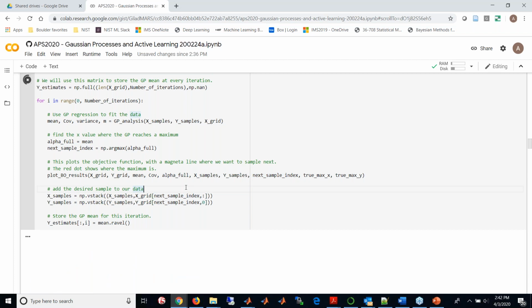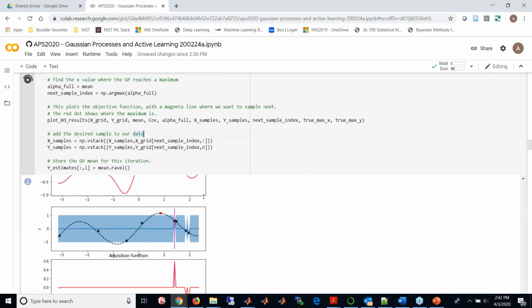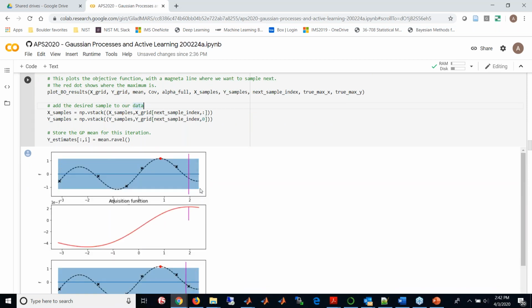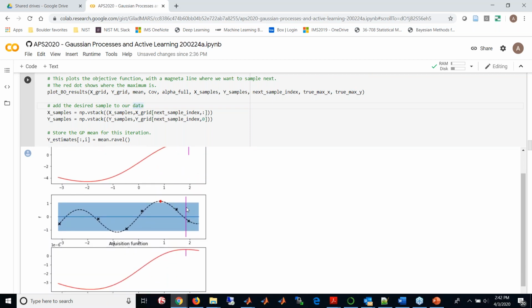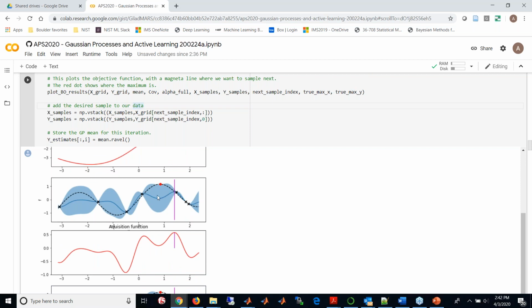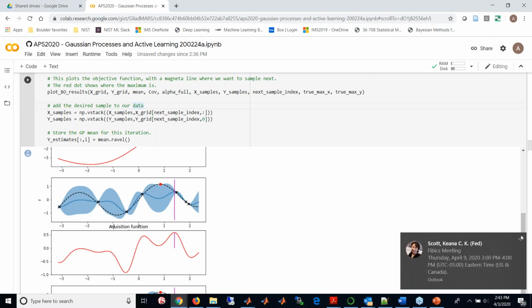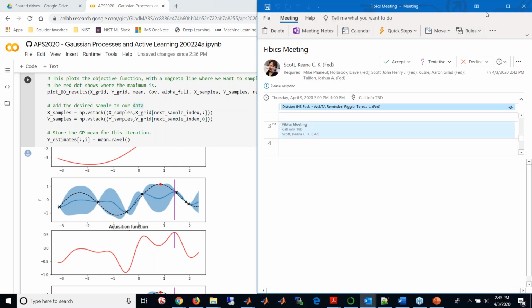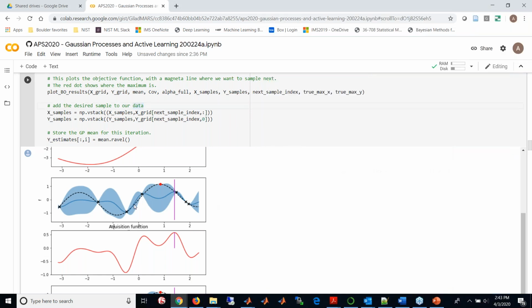If we run this code, what you can see is that here we have our initial data points. As Valentin indicated, the GP has converged to not the best answer, one where we have a very long length scale. So we collect a data point and we keep iterating where we believe the maximum is, indicated by the maximum of the mean. Everything's happening at the same time.